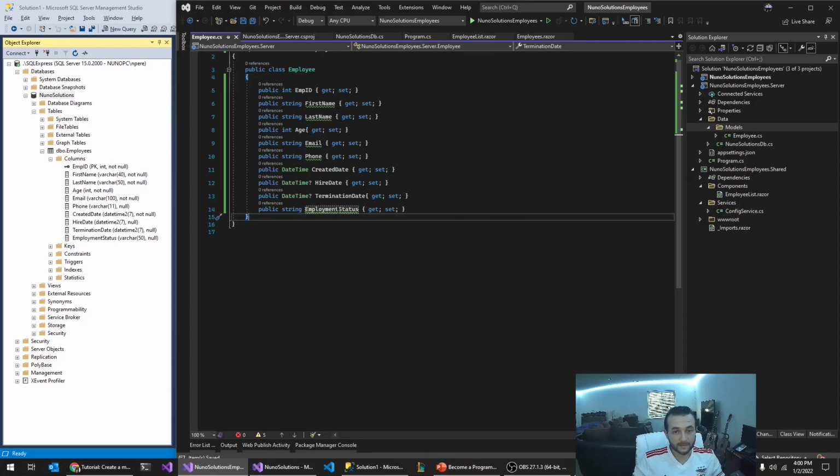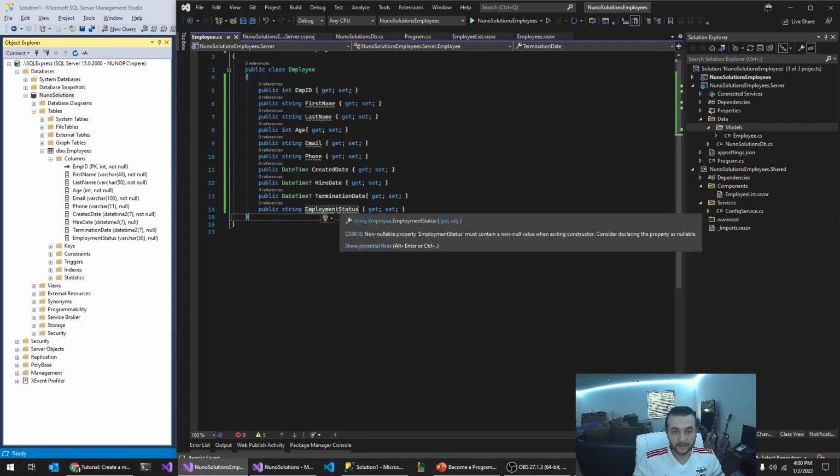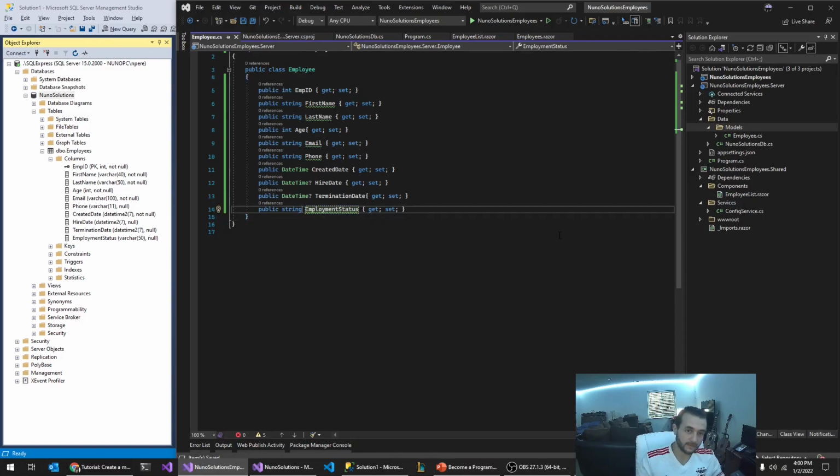Save. You got these little squiggly lines because it doesn't know if it could be nullable or not. This is a new thing in the new version of .NET. So phone is nullable, so this one we'll actually mark as nullable. But that's pretty much it. Everything else is required, so we'll leave it this way.